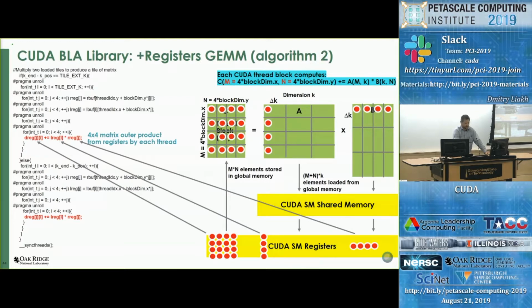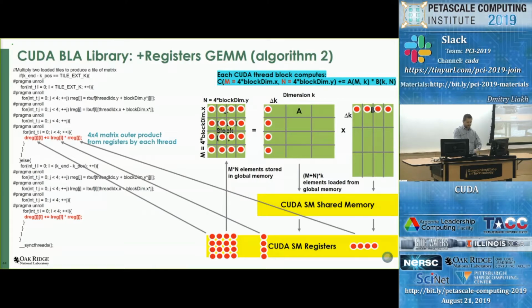And consequently, you always need to count the number of registers used per block and the amount of shared memory used per block, and consult the specification of your GPU device to see how many CUDA blocks you can run simultaneously on each SM, and to maximize the occupancy of CUDA blocks. So for example, for this case, for algorithm 2, you cannot run more CUDA blocks per SM because you're already getting high on register usage and shared memory usage.